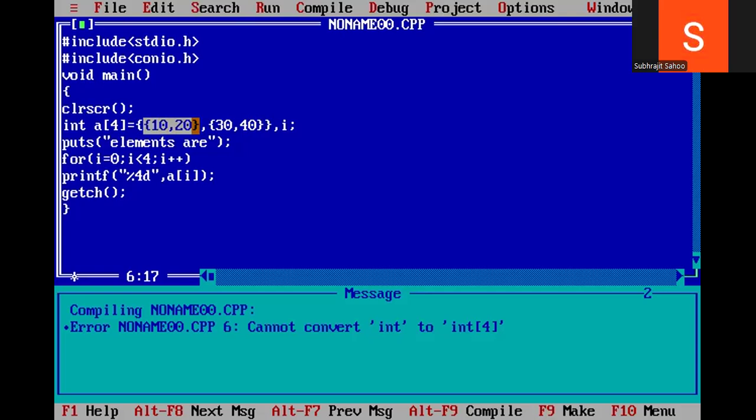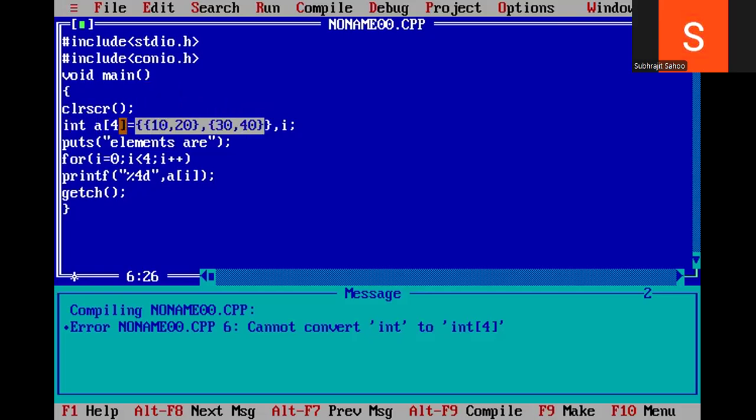Observe, this is a one-dimensional array, and this is a two-dimensional array. I think I didn't tell you the array classifications already, okay, I will tell that. So this is called a one-dimensional array. And the total from here to here is called a two-dimensional array. It is a collection of one-dimensional arrays; here two one-dimensional arrays are present, that's why it is two-dimensional.